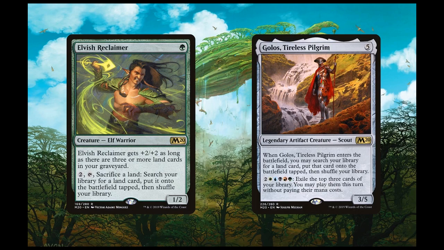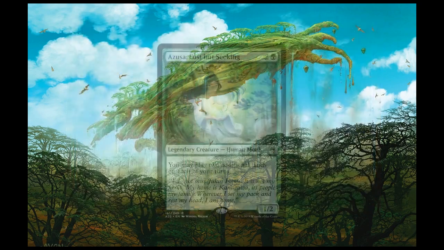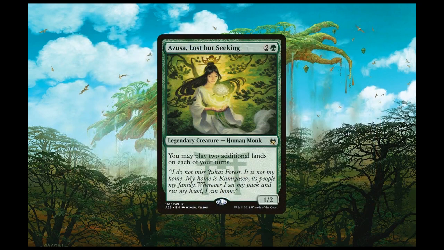The deck runs Azusa, Lost but Seeking, so if you exile too many lands, she allows us to play 2 more that turn. This is amazing mana acceleration. Either way, she's great on her own if we drew into a lot of lands thanks to the draw spells and draw effects. Now that I mentioned mana acceleration, the deck does run a ton of free mana rocks.